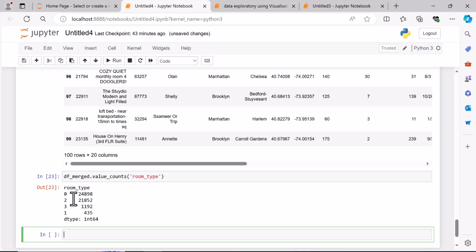So you now see we have 0, 2, 3, 1. So they are unique now.